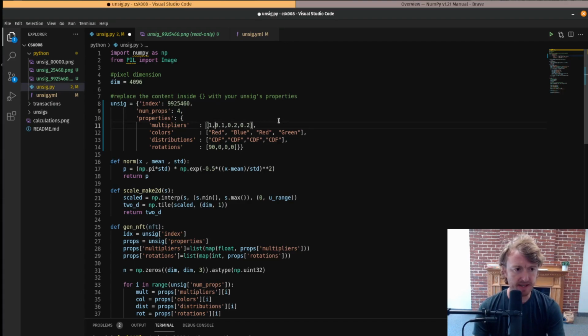Let's do something that looks a little more traditional again. Let's make this a 270 at the end. And run it. And this is just overwriting whatever I have at 9925460. Okay.